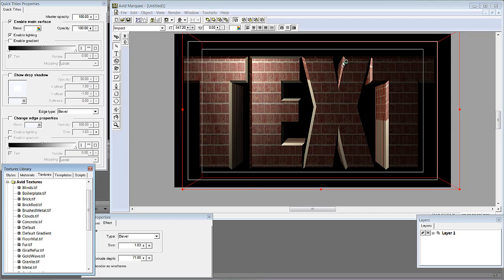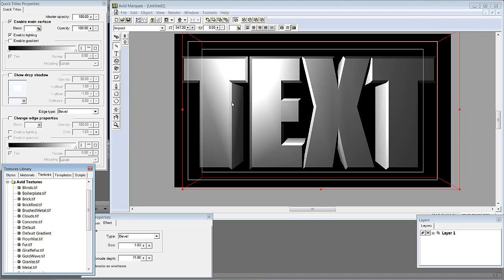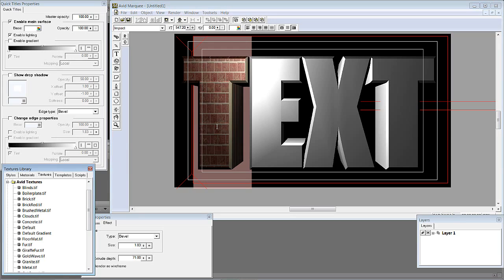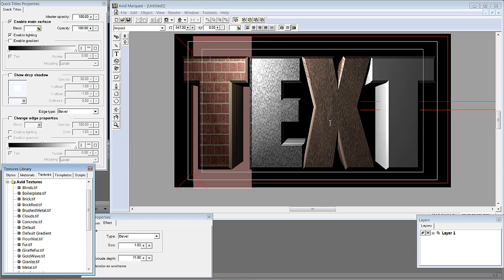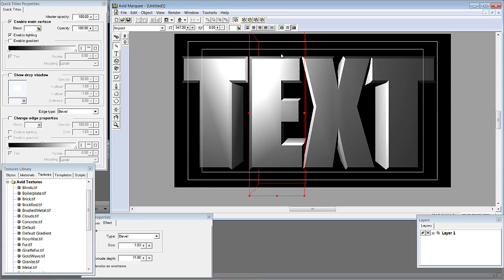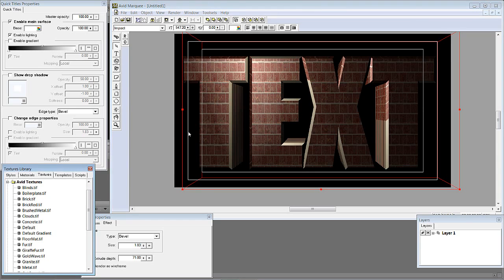You'll see that I've applied it to each one of the characters together. They've actually been applied universally over all of the text. What I'm going to do is undo what I just did, because I also want to show you that I can select individual characters and apply textures to just those, just like such. So you do have the ability to get in and have more finite control over the textures that you're applying to your text. Now, I'm going to undo what I just did there, because I actually do want to apply it to everything in here. So let's deselect everything. Again, I'm going to select all of the text, and we'll choose that red brick again.